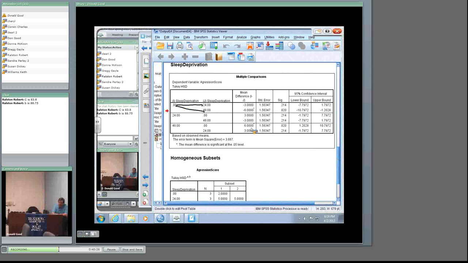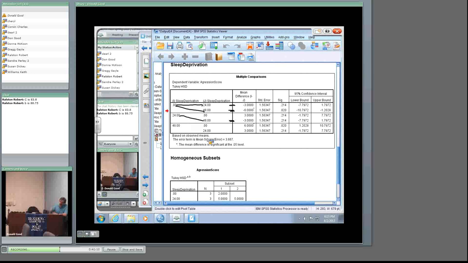But I need to compare 24 to 48. Do I need to compare 48 to 0? Already done. Do I need to compare 48 to 24? No, because that's already done too. So when you've got three groups, you will compare the first group with each of the other two, and then the next group with the third one. You'll see this pattern as we do a million of these. So I'm concerned with this line, and this line. Everything else I don't care about. Not that I don't care because I'm heartless. That's beside the point. I don't care because I already know.